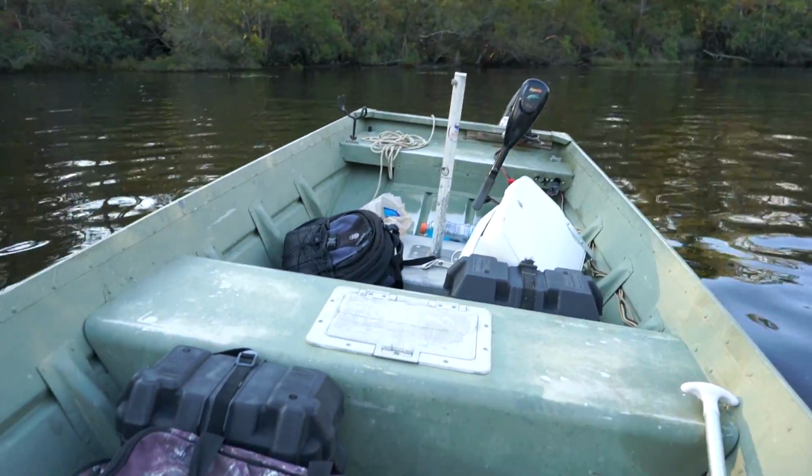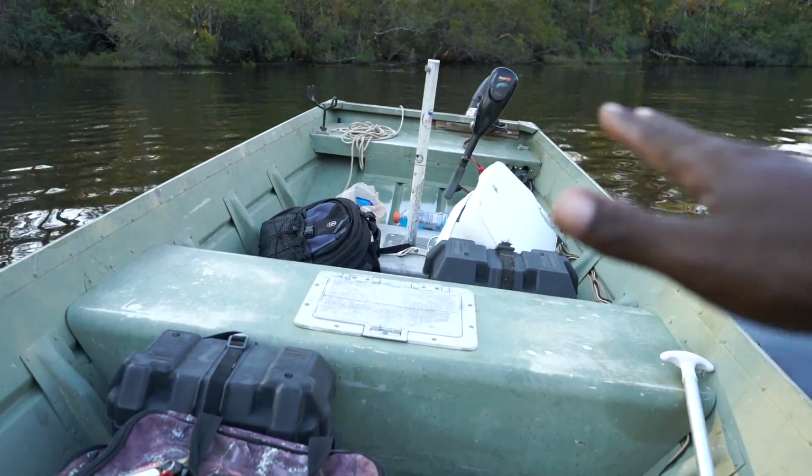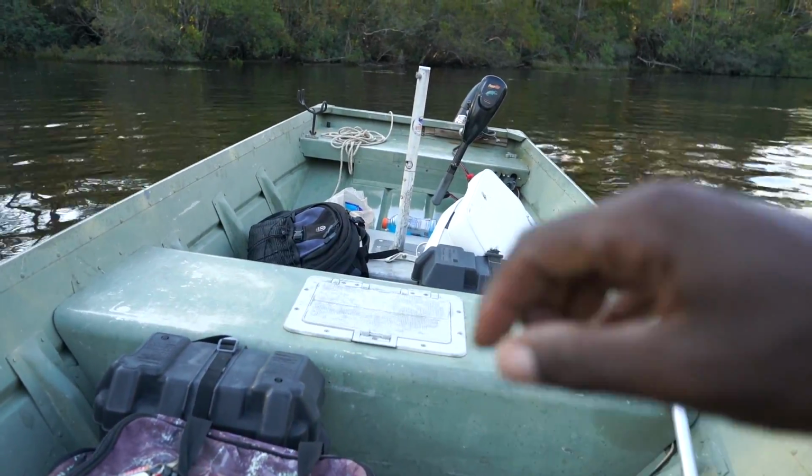All right, guys. Well, she runs excellent. I'm super stoked about how she runs, and couldn't be more happy, really. I got a lot of plans for this boat. The main thing I want to do is add a front deck. So I want to put a front deck out here and just make it to where I can walk all over the deck and cast off of it.